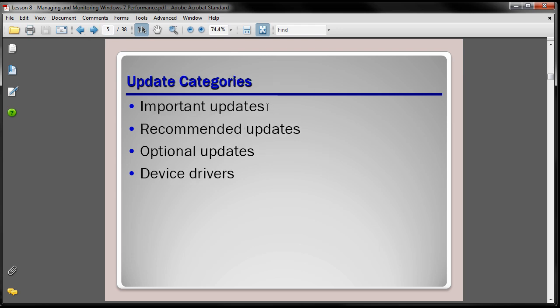Update categories: important updates, things that should be installed; recommended updates; and optional things like updated language packs, additional ones that we may not use on our computers. And then device drivers. Today it's pretty common to get updated device drivers within the Windows operating system or within Windows Update services. Certainly we want to go out and check with our devices, make sure that we have the right device driver. Remember that in the case of Dell on some older machines, Dell had specific drivers for their Dell machines, and so do other manufacturers. So we want to make sure that the device driver we're installing is supported on our particular system.